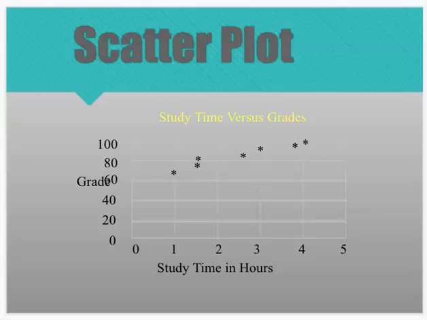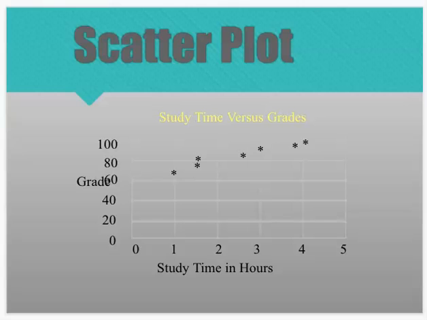So what's a scatter plot? A scatter plot is when you have 2 numerical variables and you're looking for a correlation between them, or you're trying to discover if there is any correlation between them. So this is their grade versus the time they study. You would hope the longer they study, the higher their grade is.